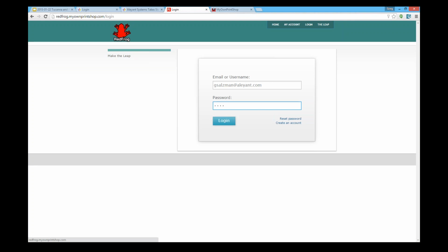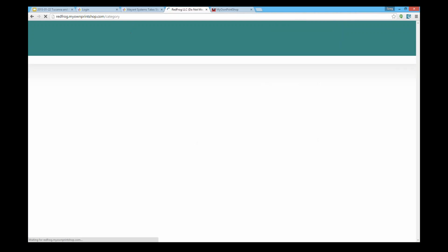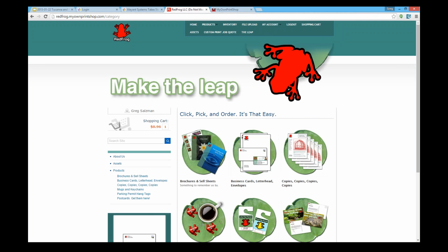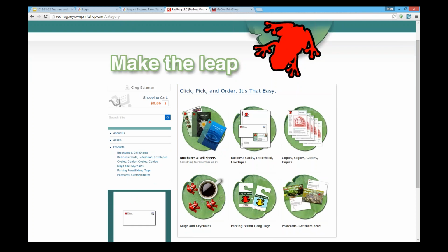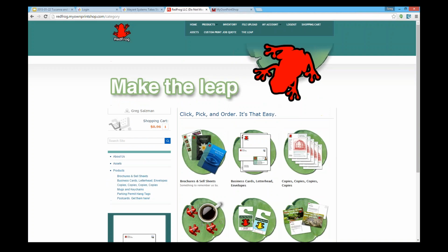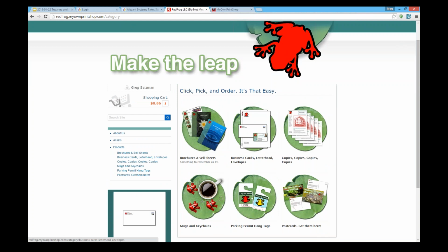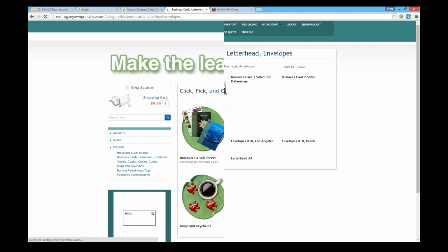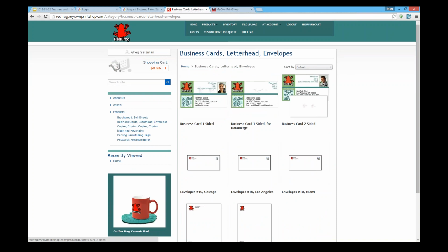This is a fictional example. So in this example, we're saying a company called Red Frog is our customer. And the idea is that the employees of the customer can come to the website and they could enter their login and password and have access to the site. Now, inside the site is all the items that you print for them. And so they're able to come in and quickly see what you have to offer. So, for example, I'm logged in as an employee of Red Frog, and let's say I need some new business cards. So I come in here, I see some different business card options.